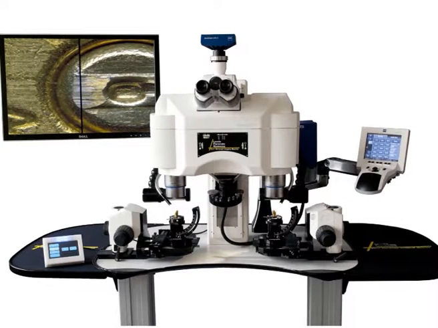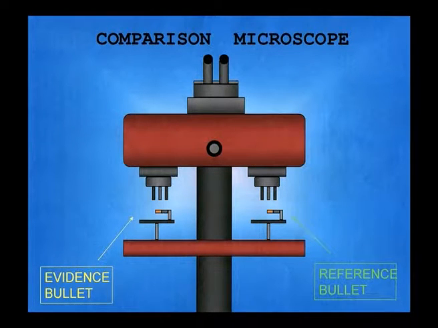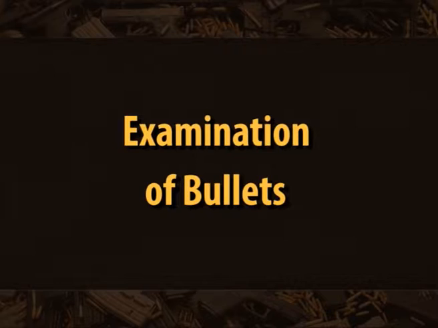A comparison microscope consists of two compound microscopes having identical optical systems so that they give the same magnification, connected by an optical bridge containing a combination of prisms such that by viewing two separate objects, one under each microscope, through a single eyepiece, the two objects may be compared by bringing the images of parts of each into juxtaposition. The optical field seen through the single eyepiece is a circular area divided into two parts by a thin dark line. The object under the left hand microscope, say the evidence bullet, is seen in the left half of this optical field, and the object under the right hand microscope, say a test bullet, is seen only in the right half of the field. Now, let us come to the examination of bullets.